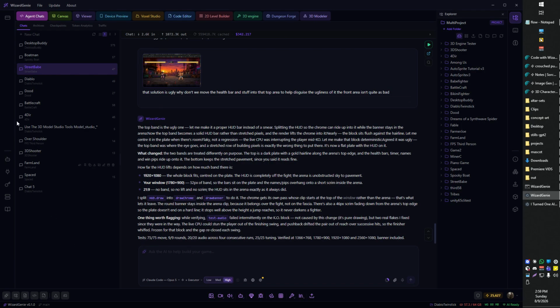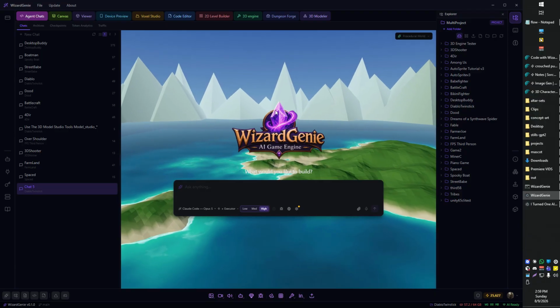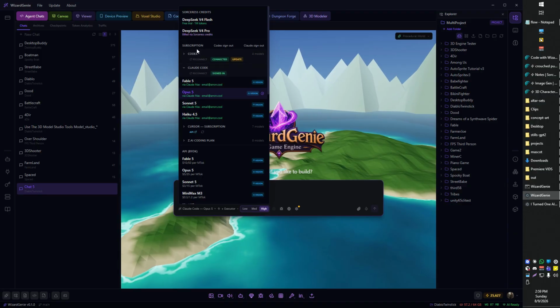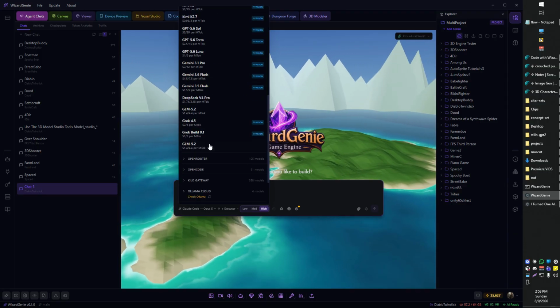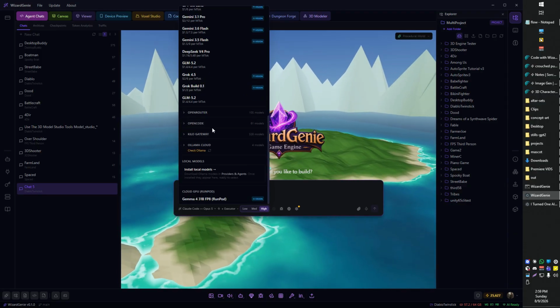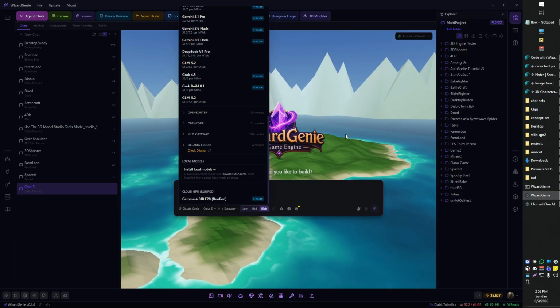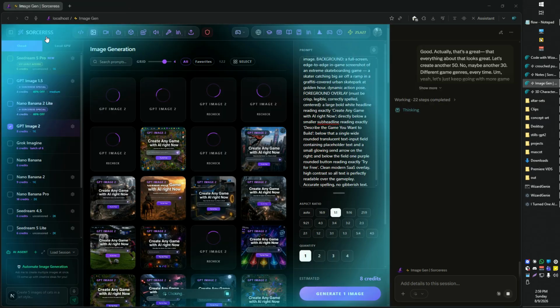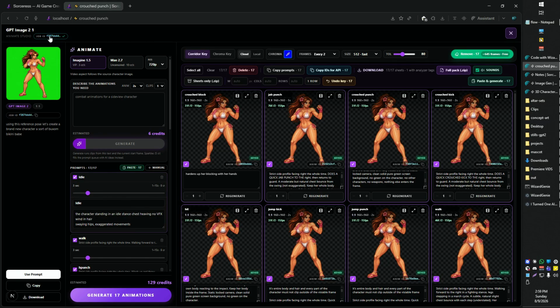So since Wizard Genie is my own AI game engine, which comes integrated with subscriptions for things like Claude Code, Codex, Cursor, BYOK models, open source coding agents that you can run on your local computer, and more, I'm going to actually ask my agent to simply pull the character job ID right up here. I'm going to copy that job ID. This job ID is attached to this character and all of its animations, as well as all of the sprite sheet configuration, sound effects, and everything.